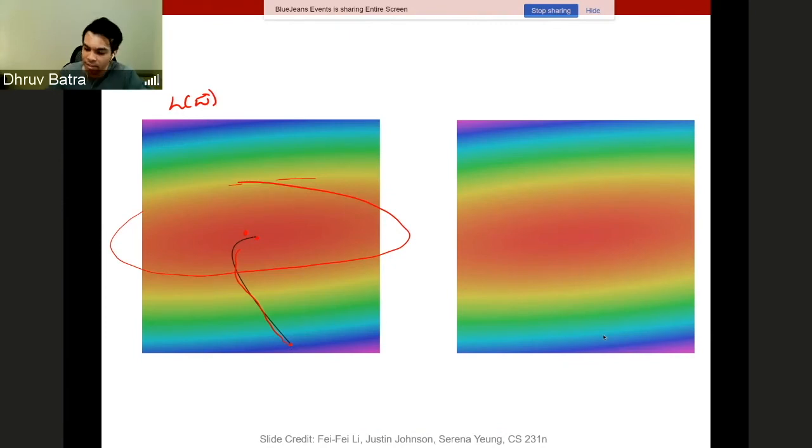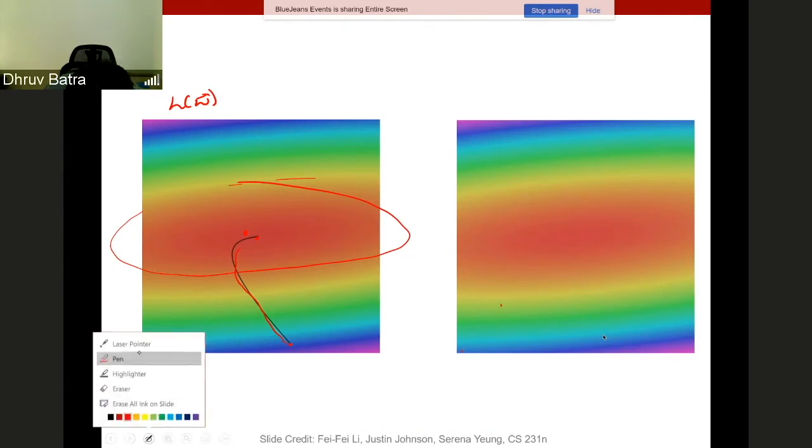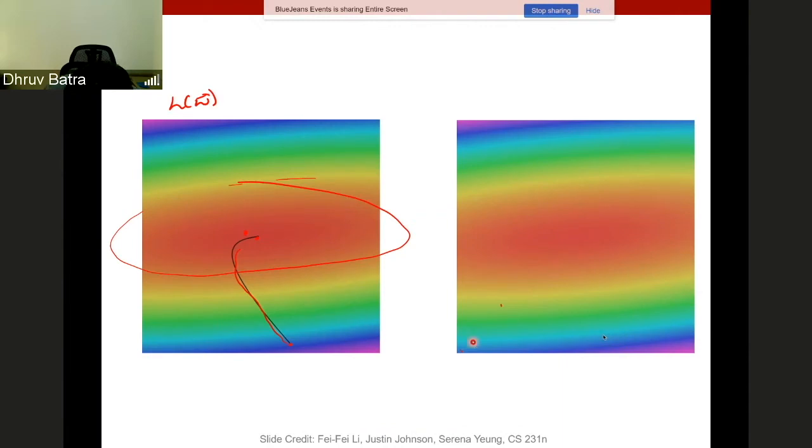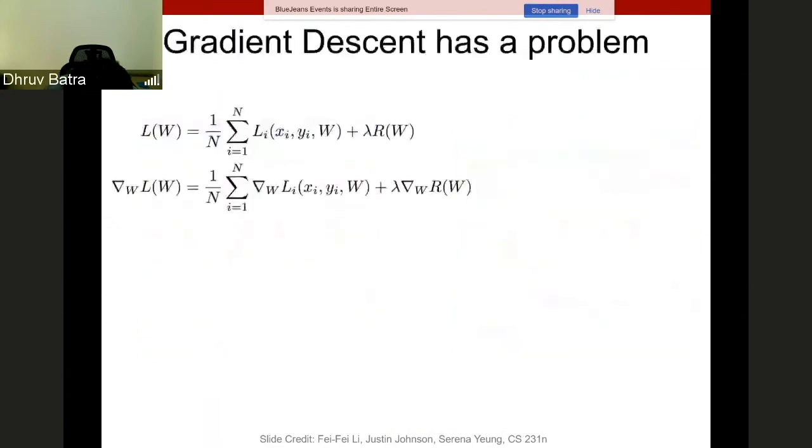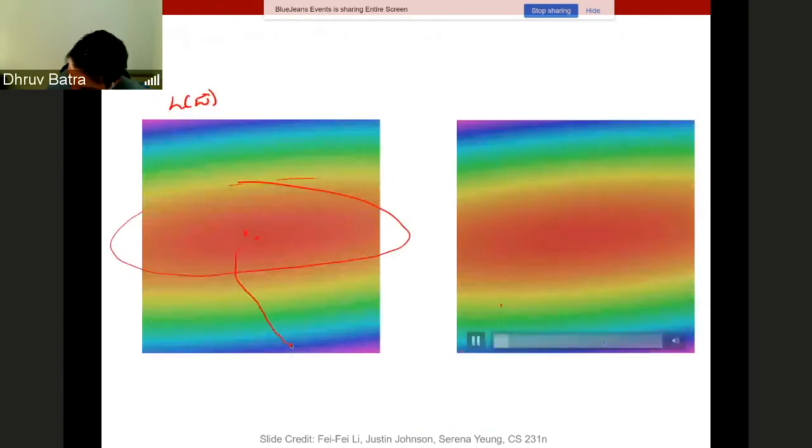Here is a different visualization of this. I need my pen. Or do I? Much better. Yeah, so here is a different video, which is actually showing 3 different methods. There is a curve in black, a curve in purple, and a curve in blue. They are following 3 different trajectories.